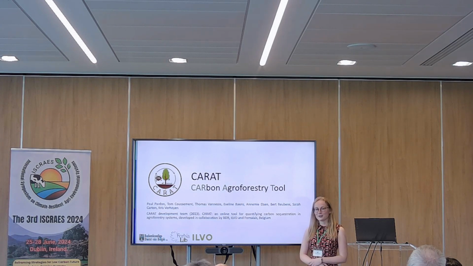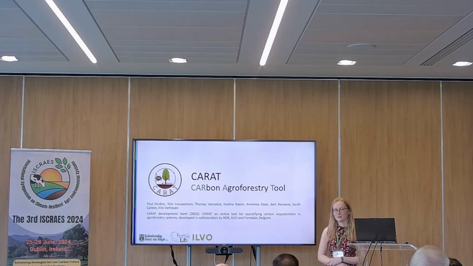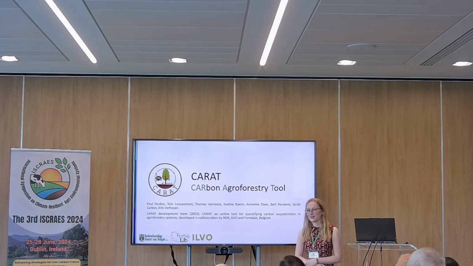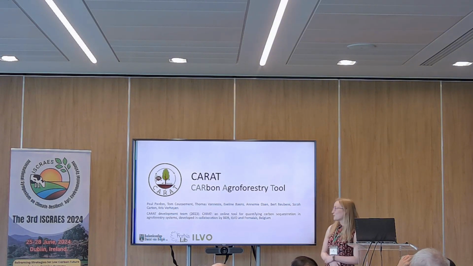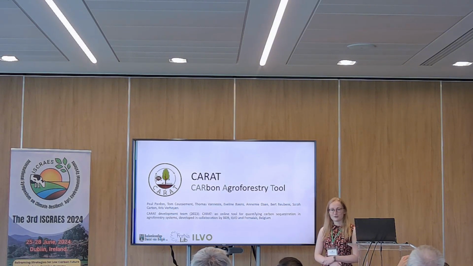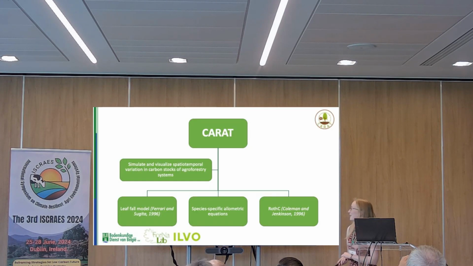Today I'm here to introduce all of you to the Carbon Agroforestry tool, also abbreviated as CARAT. This tool was developed by the Soil Service of Belgium, ILVO and Fornalab. It was developed to simulate and visualize the spatio-temporal variation in carbon stocks, the above and below ground carbon stocks of agroforestry systems in temperate Europe, over a time period of 30 years.